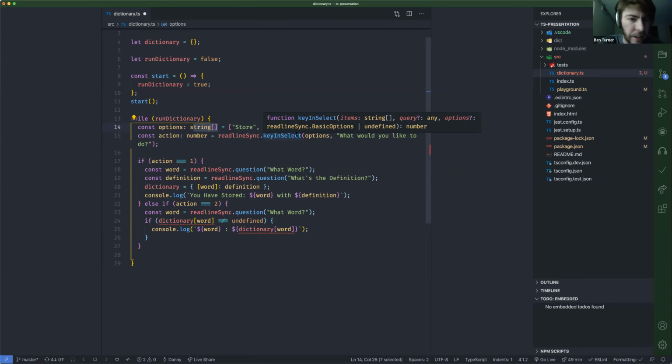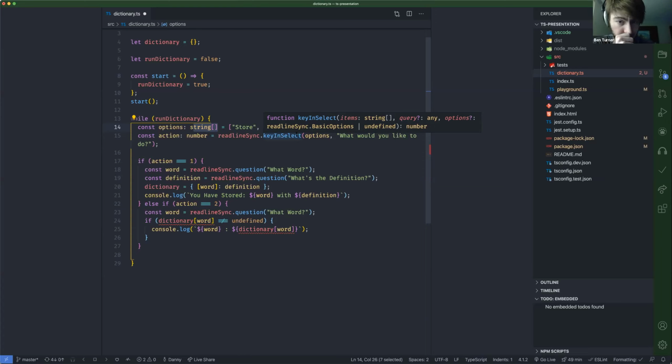So even line 14, it's actually a little redundant to do string array. So for lines 14 and 15, the keyInSelect method already knows what it's expecting. There's nothing fancy you need to do there.